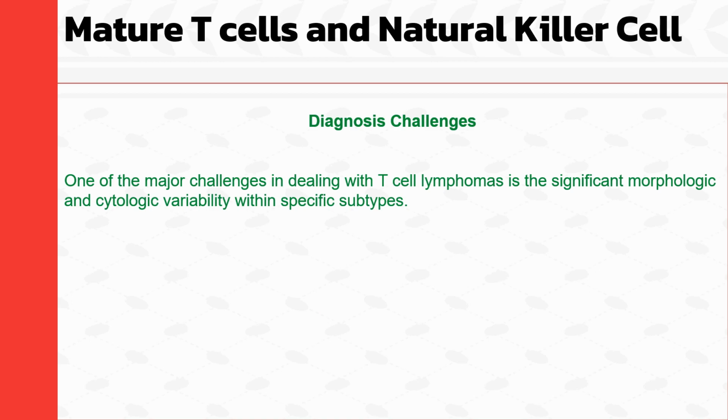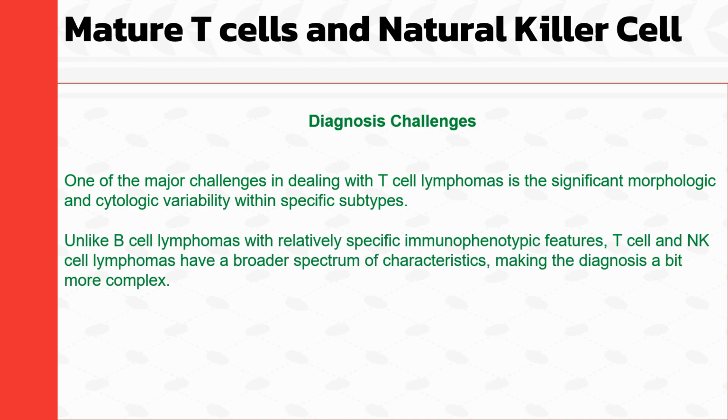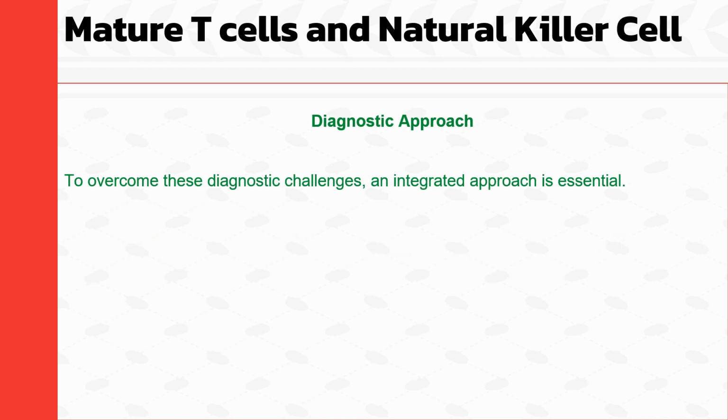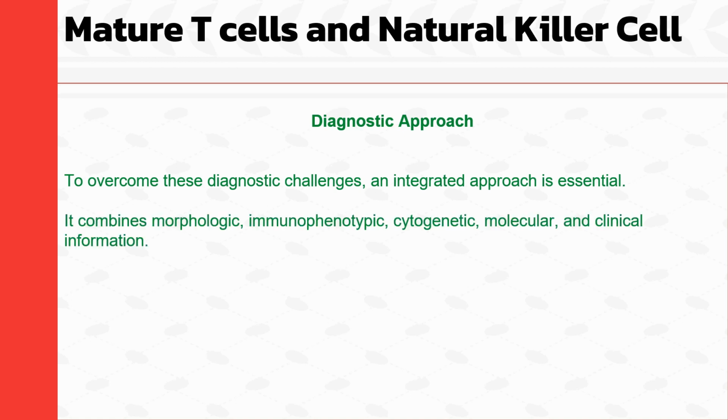One of the major challenges in dealing with T cell lymphomas is the significant morphologic and cytologic variability within specific subtypes. Unlike B cell lymphomas with relatively specific immunophenotypic features, T cell and NK cell lymphomas have a broader spectrum of characteristics, making diagnosis a bit more complex. To overcome these diagnostic challenges, an integrated approach is essential. It combines morphologic, immunophenotypic, cytogenetic, molecular, and clinical information.